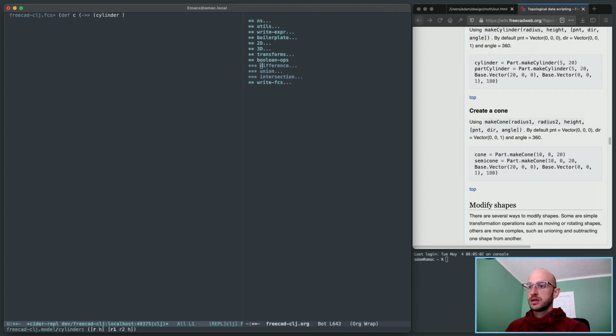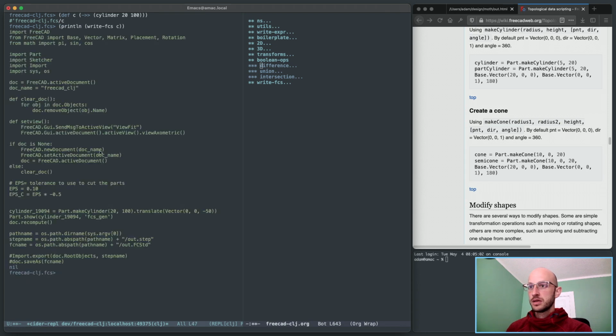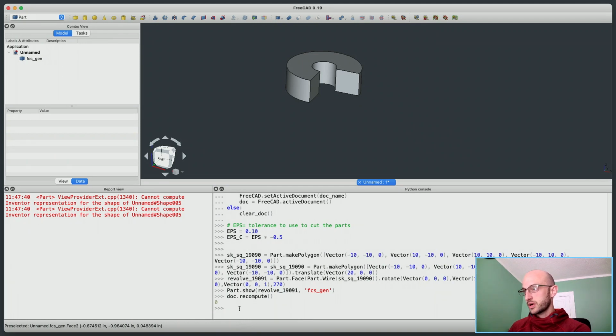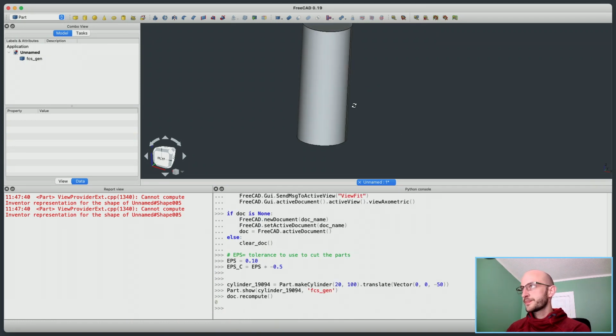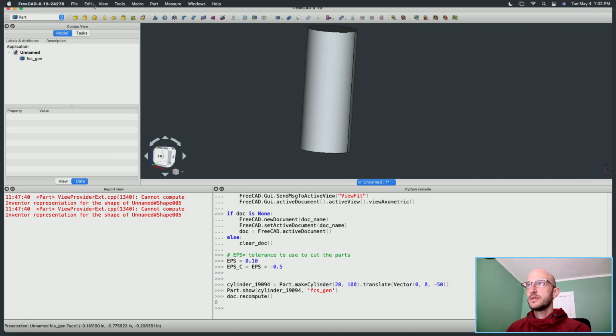Cylinder, the radius is, let's say, 20 and the height is 100. Let's do that just as is. It's an extremely simple part. It should work no problem. It's looking good. Let's also do view.